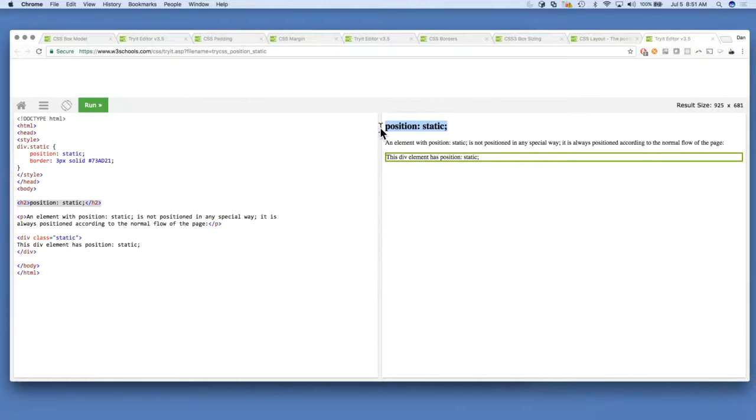So that's right here, the position static. Then this P element is rendered after that, and that's right here. Then our div is rendered after that. So this is just doing top to bottom. Each one is rendered in the order that it appears inside of the HTML. That's the normal flow of the page.